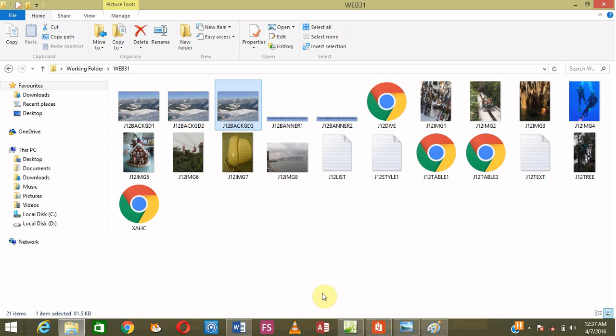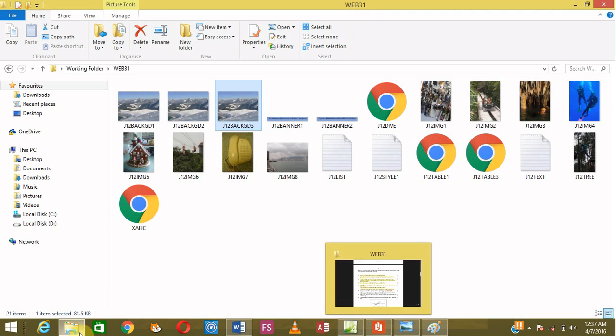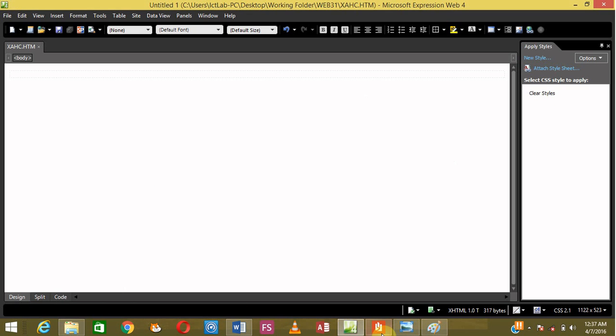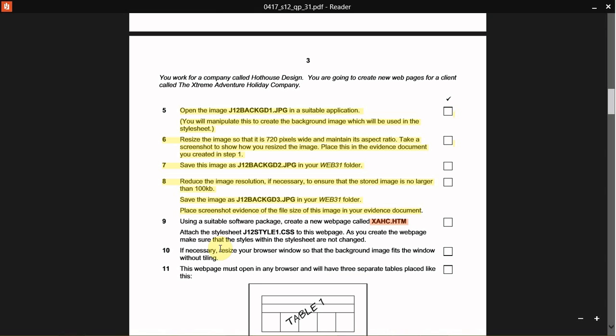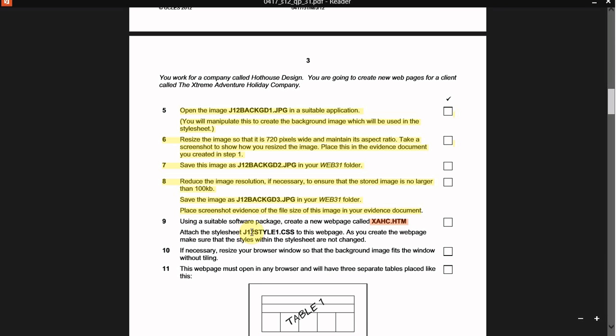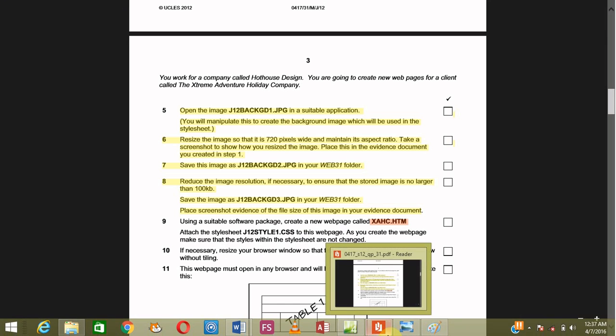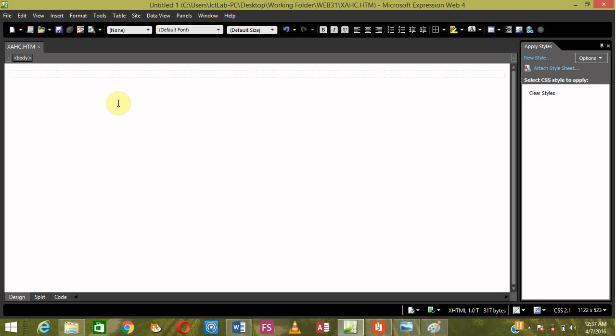So the next question, I've already created that. What's the question say again? Attach a style sheet, style one. So from my Expression Web, as you can see, if you want to attach a style sheet, you simply go here, attach style sheet.